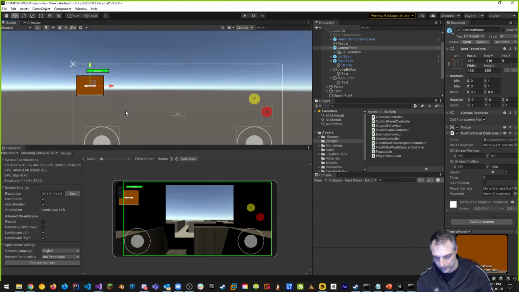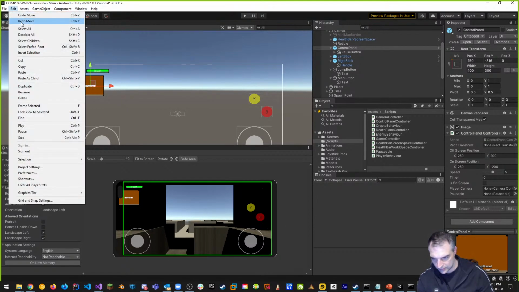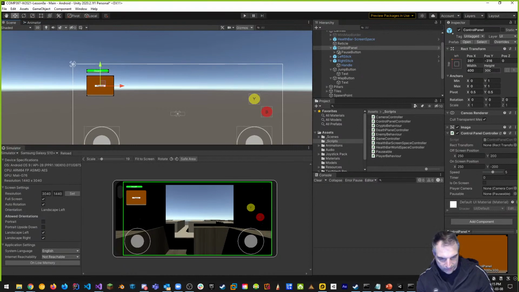So Control. Actually, let's redo that change. Redo. We want to mark this position, right? Because this position is probably about right, and it should be aligned with the health bar, right? So health bar screen space, and my control panel looks like it's 397. Let's make it so it's something like 400. That's where it's going to be on the x-axis.